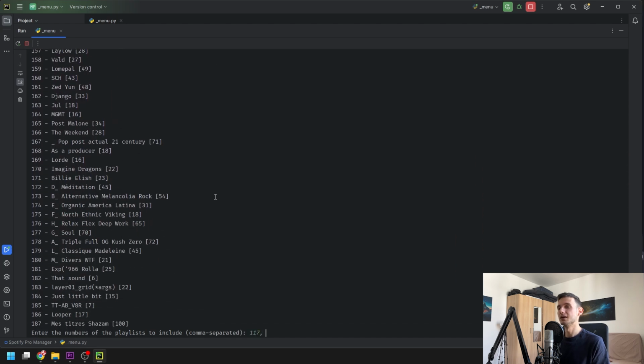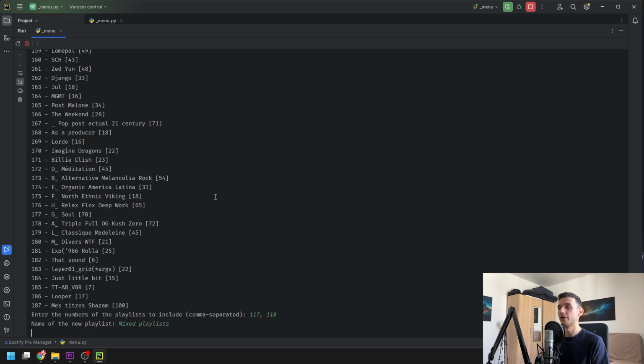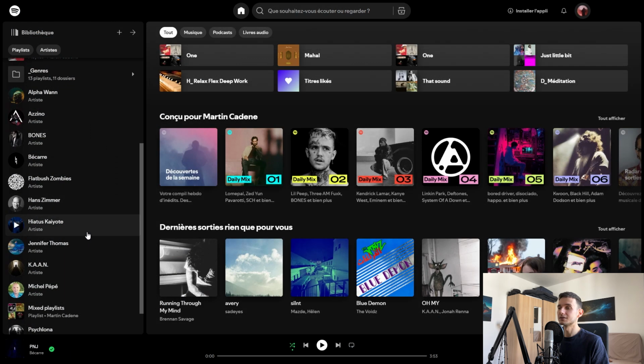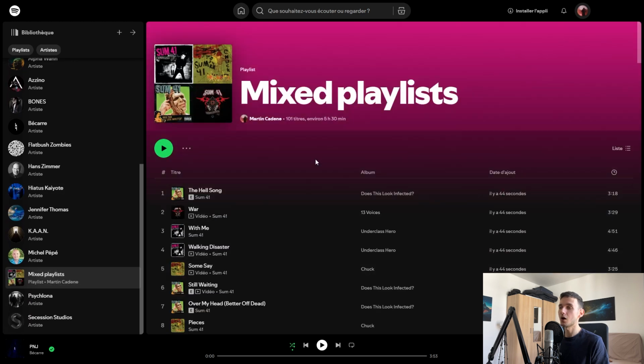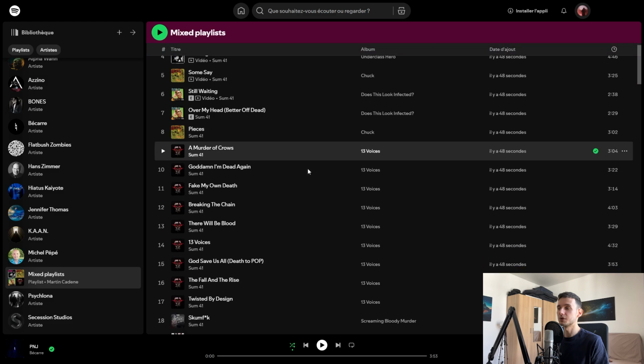Spotify's Pro Manager will list existing playlists and you have to make your selection. With this, it will be so much faster to add, merge, and create a new playlist. It makes a playlist serve your creativity and allows you to see your same Spotify library from a new and different point of view.